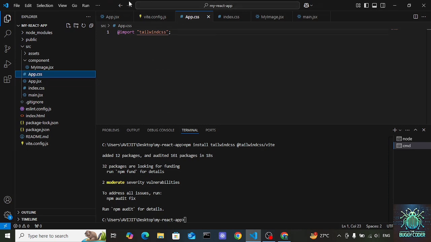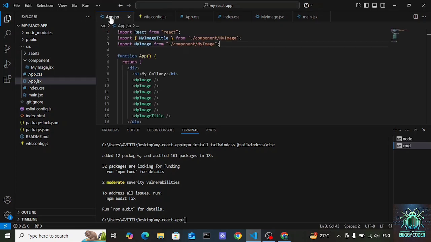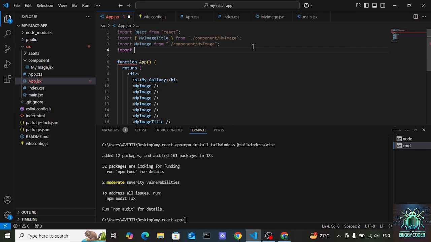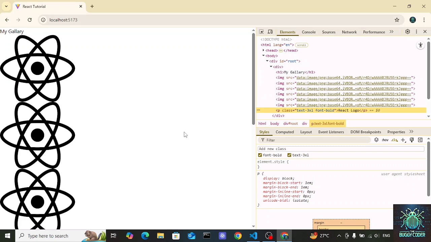So we need to import this app.css to our App.jsx, because App.jsx is our entry point, right? So import app.css, right? Now go to the code.